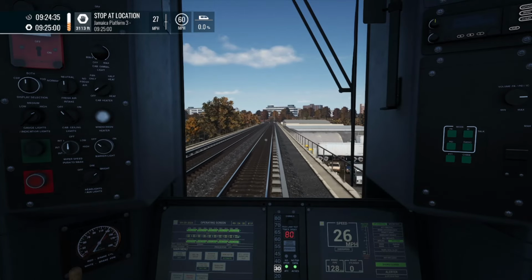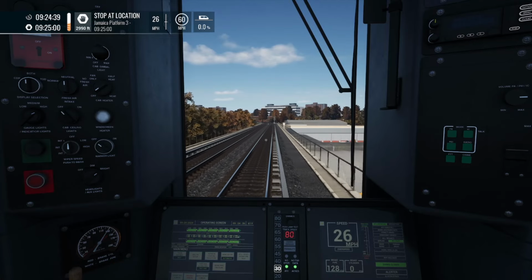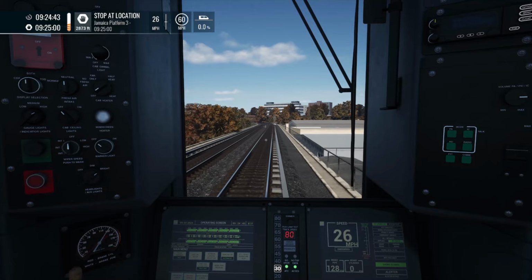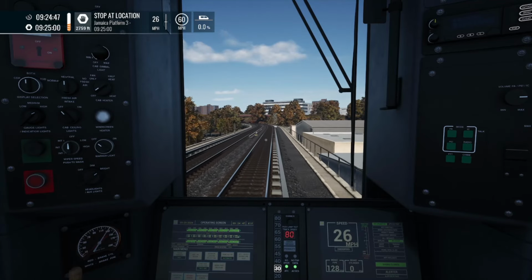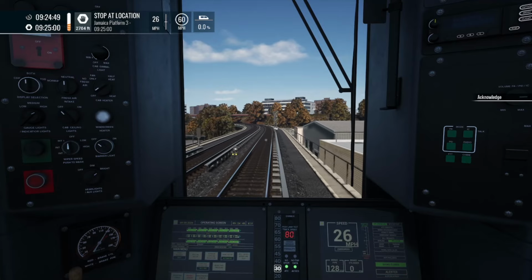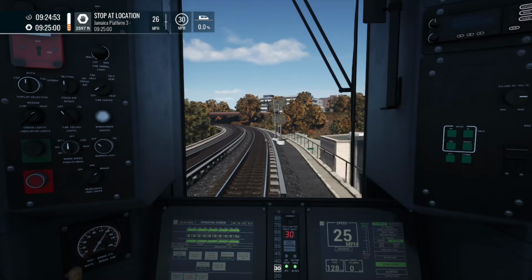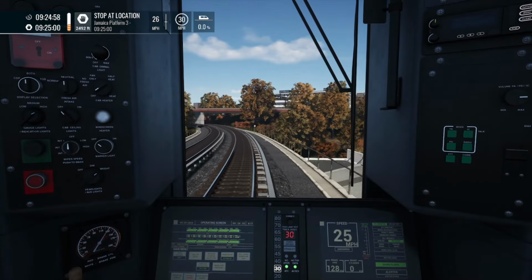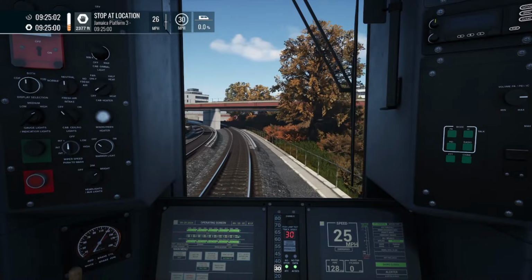I'm still not crazy about how autumn looks in this game. I set it to this on purpose. I think I set it to September. You know, it still looks a bit ridiculous. This area does get some leaf color in this part of the year, but it just looks so unnatural like this. You know, it's almost too much. It needs to be a bit more faded, a bit more muted.